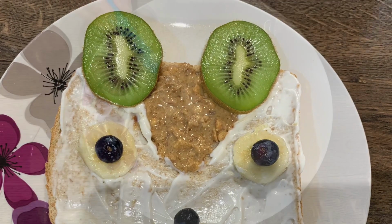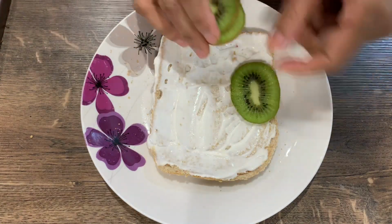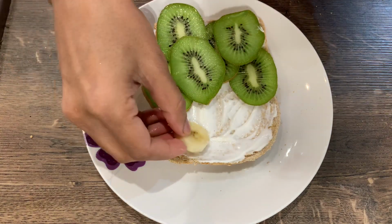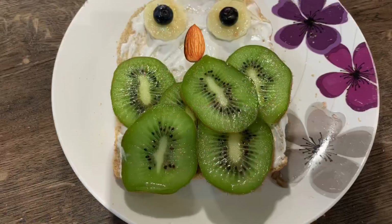Take cream cheese and apply it all around the toast. Put lots of kiwis as its feathers. Then put some eyes. And put blueberries to fill the eyes. Then put an almond for the nose.